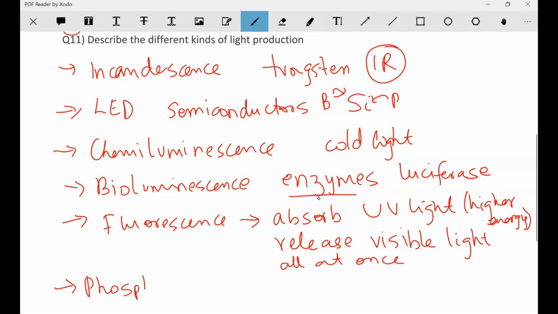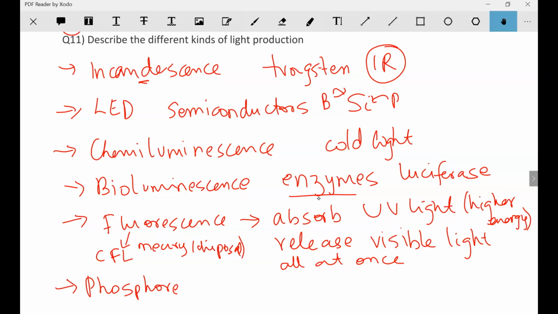The last important one, we have to talk about fluorescent lamps. Those use fluorescence, and they're more efficient and cheaper than incandescent lamps, but they use mercury, which makes them a disposal hazard. It's difficult to dispose of them, and you have to be very careful around them.